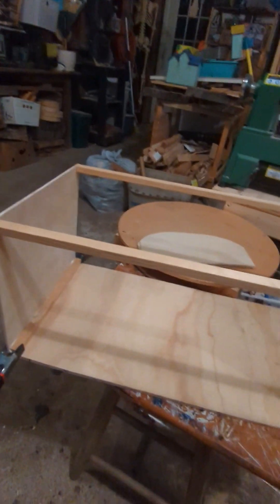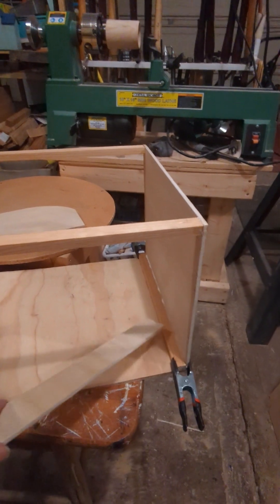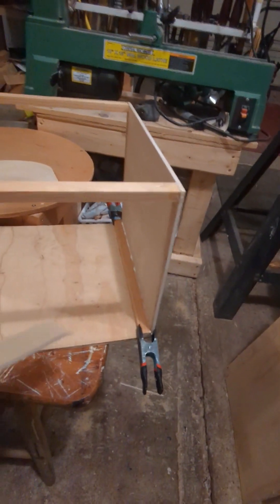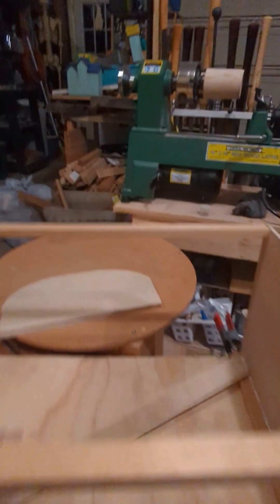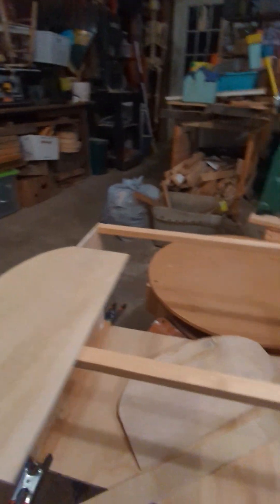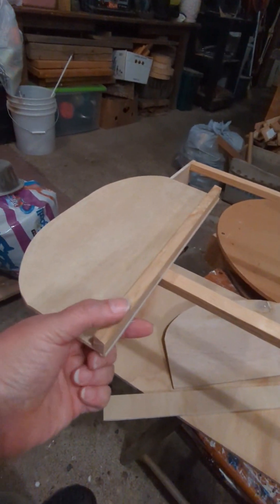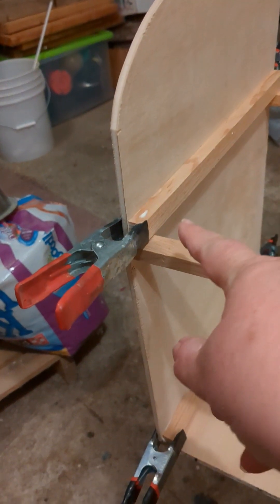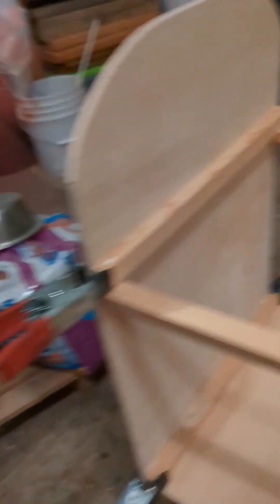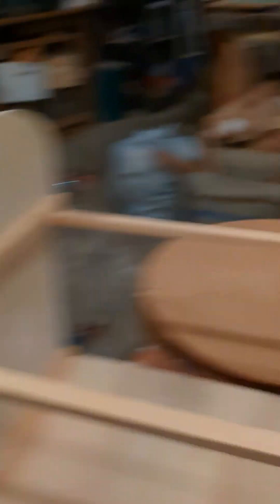So now the check stops are glued and nailed on in the corners there, which gives the sides something to attach to. I've got them glued and nailed. Then I came up here on the top and I have the two top supports on. And for the top, what'll happen is I have these at the top to attach to. I attached the top sides to their piece of wood, glued and nailed it, and it's just sitting there right now. Same on that side.